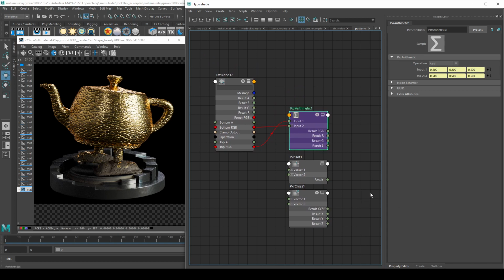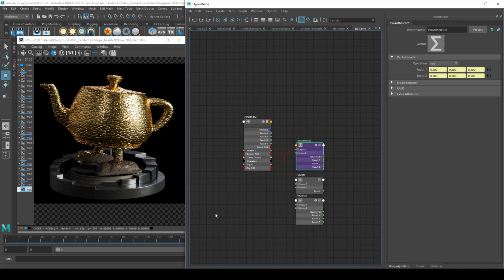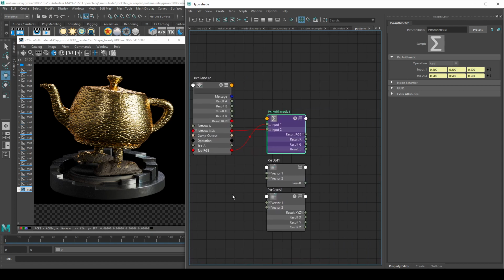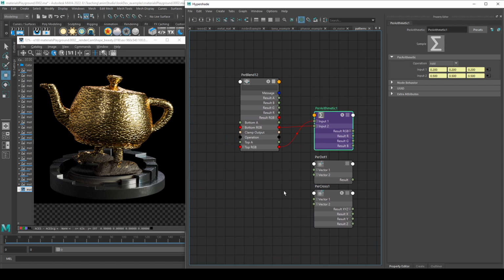Okay, anyways, so that's a lot of different nodes. This isn't at all comprehensive, of course. I recommend everybody try these things out, play around with them. Like you can see here, this is all built with procedural nodes. In this one, I just did a layered material between gold and black, and used that Phasor noise to get some displacement going on. And then I used a vertical ramp shader to put this caked mud on his feet. So you can do a lot of really fun stuff. So just try all those nodes out and play around with it and see what you can make. And that's it for me.